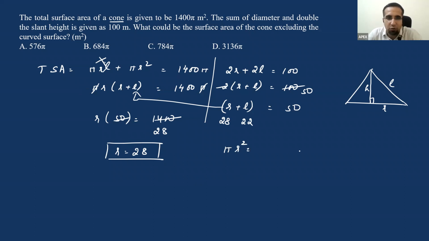So if we exclude curved surface area, all the question is asking us is the value of pi r square. Clear? So pi r square becomes how much, guys? That is 28 square into pi. Now 25 square is 625. 28 square ends with a 4, and I'm sure it won't be as close to 684. Therefore, your answer here becomes 784. Clear, guys? Or if required, you can also calculate 28 square in the examination. That will be 784 pi, which should become your final answer.